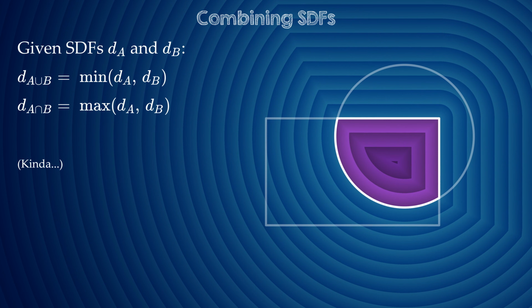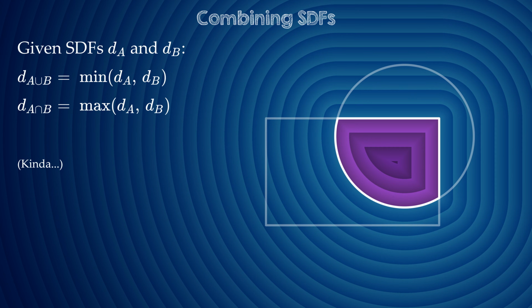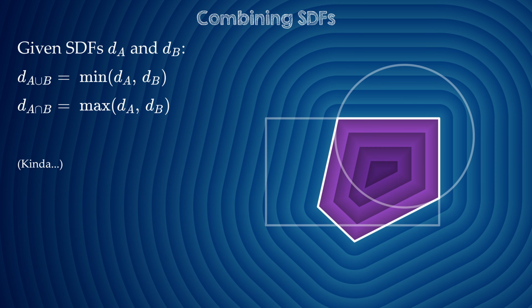The correct SDF for this object would look like this. Look close at the ridge coming out of the top left corner. But in general, just taking the maximum will be wrong, and there's no way to fix it for arbitrary signed distance functions. In practice, there are ways to work around this problem. In the example on screen, I intersected the circle not with the rectangle we started with, but with this pentagon here. But that's more of an artistic approach.